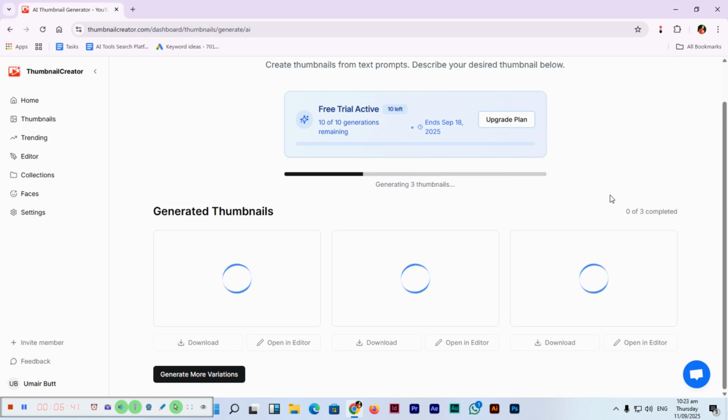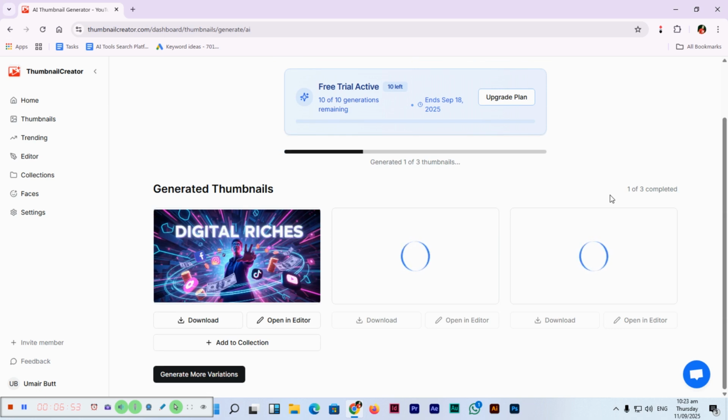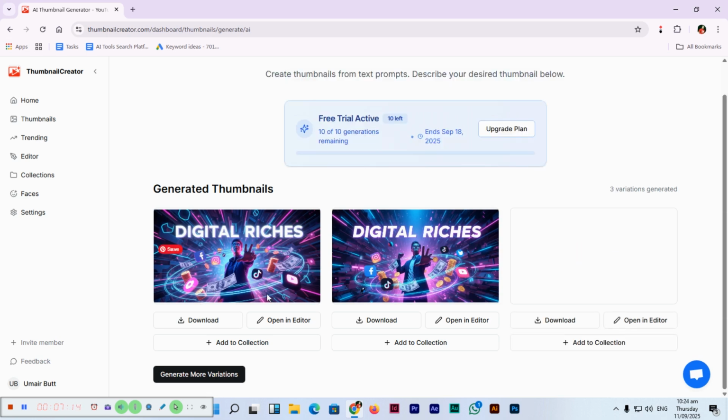So we can select one of them that could be uploaded in our video. You can see here, digital riches, with social icons, and neon colors, also futuristic background.